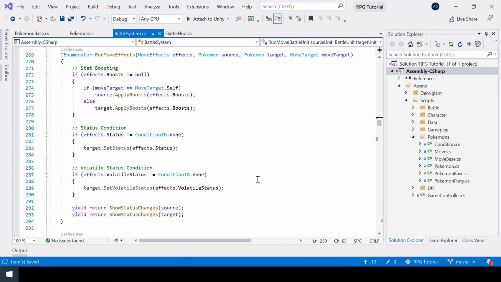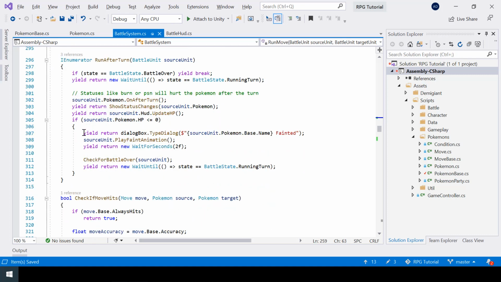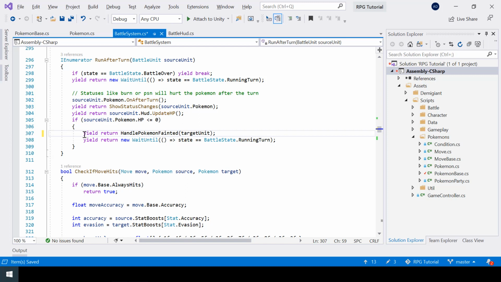Okay, so let's also do that in the run after turn. Here there is an extra line which is used to make this coroutine wait. We don't want to touch that, but we can remove all these lines and replace them with our handle Pokemon fainted function.